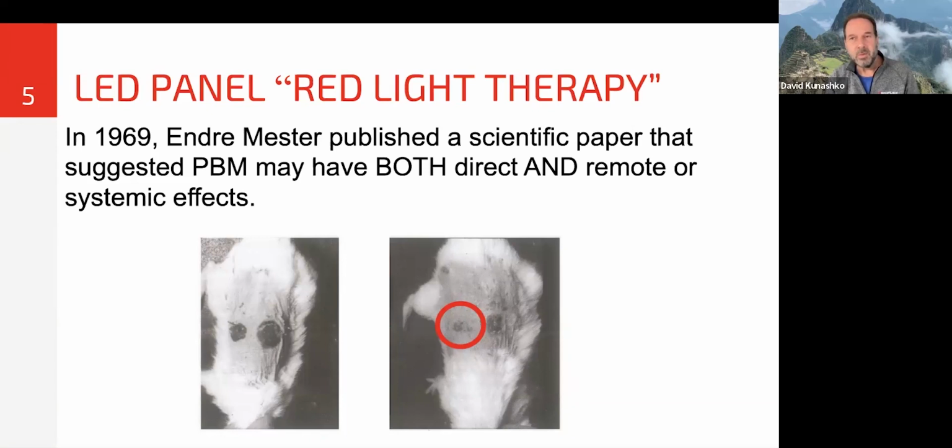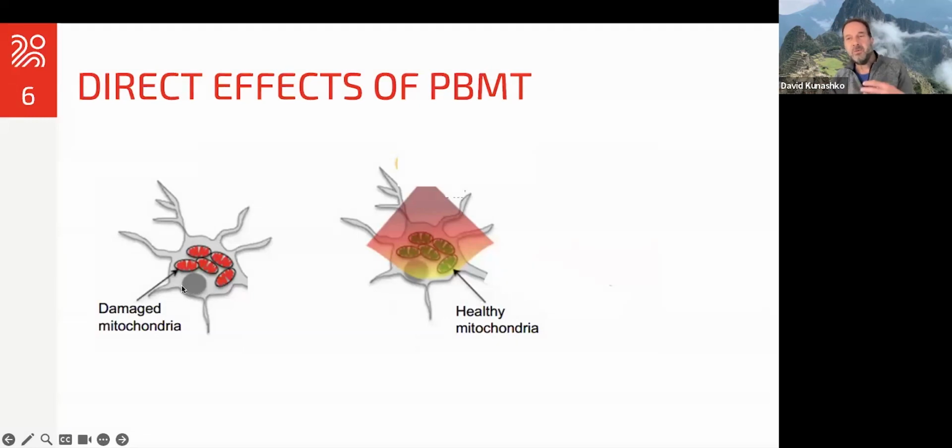Some have been proven for the most part, like the effect on white blood cells. These white blood cells that control inflammation are immunomodulated, and they have different states: an inflammatory state and an anti-inflammatory state. It's been shown that photobiomodulation can shift these cells to produce anti-inflammatory mediators, or chemicals that help resolve inflammation. So you can imagine that if you're treating your blood for a period of time with the correct wavelengths of light, you can sustain an anti-inflammatory effect where that blood is going. Now, the effect is stronger the closer you are to where you're applying the light. So that's what was referred to as systemic effects.